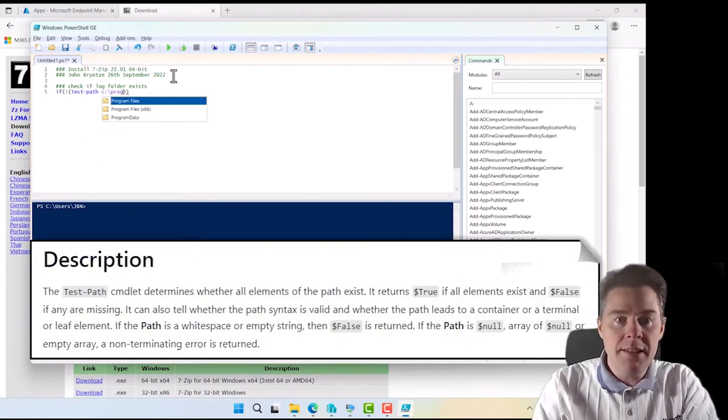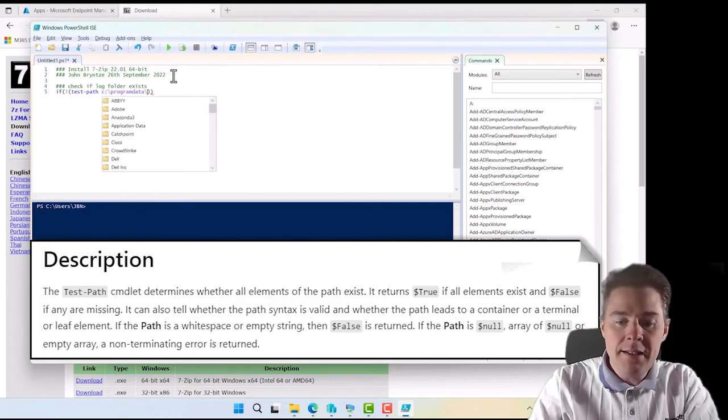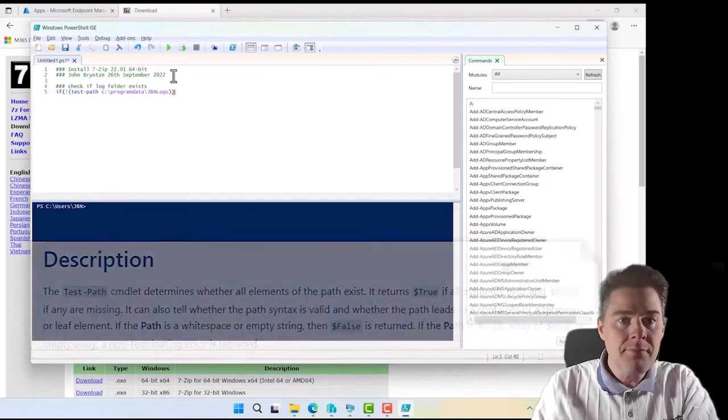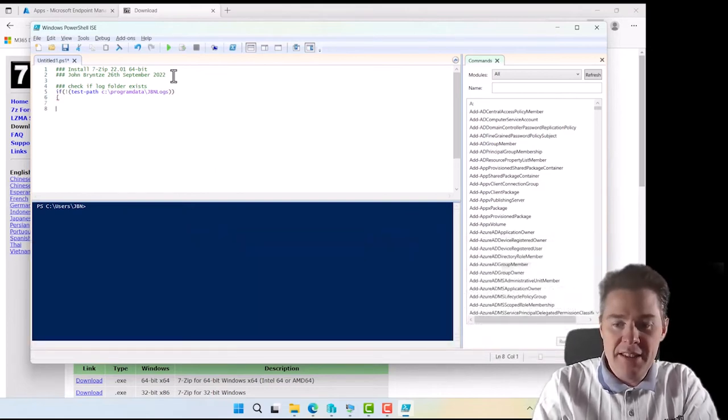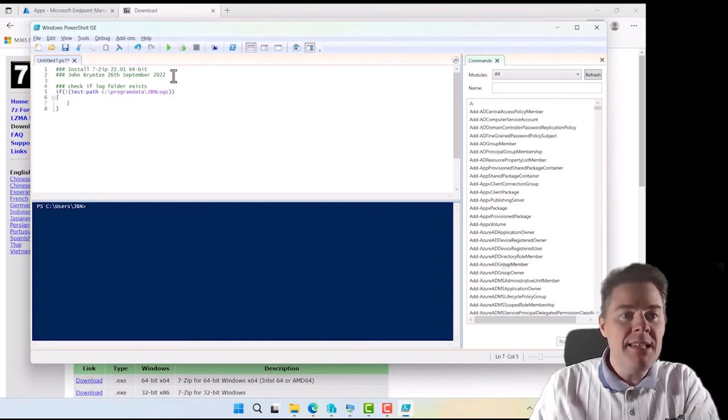I like to put it in program data JBNLogs, and then I do a curly bracket and end curly bracket. So that means if this path doesn't exist, then create it.